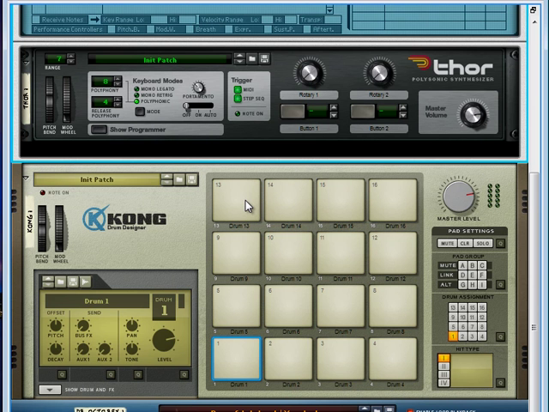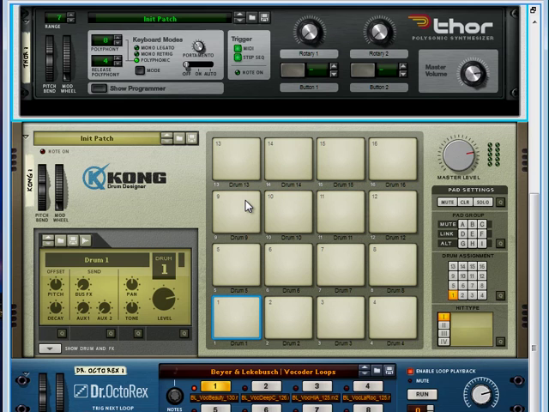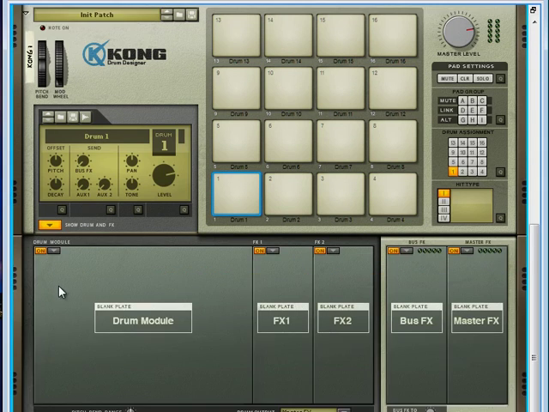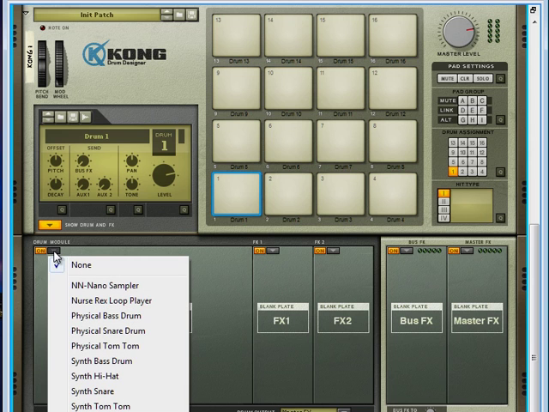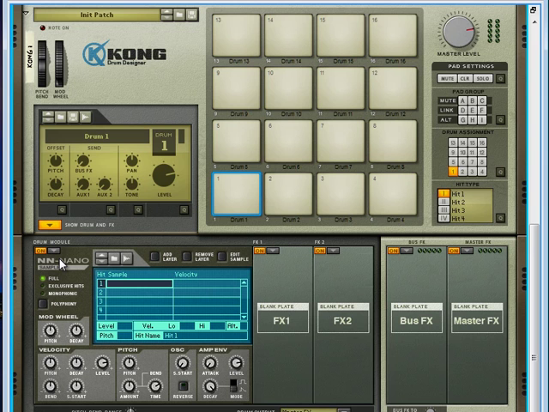Okay, now moving on to the Kong Drum Designer. Obviously, it's an MPC-like drum box with many different drum modules. You've probably looked into this already. It's got the NN Nano sampler, which is basically a mini NNXT.